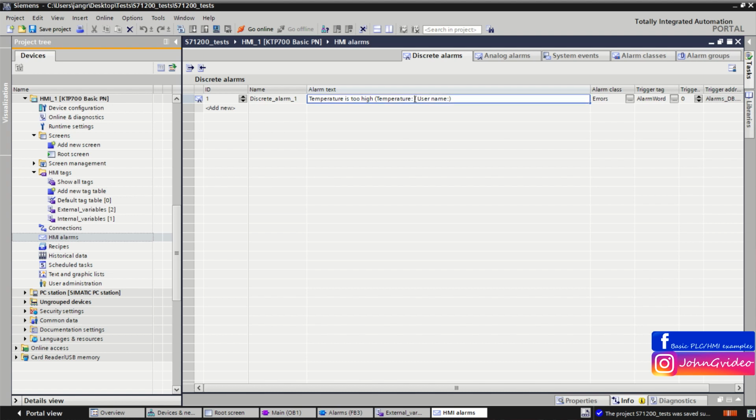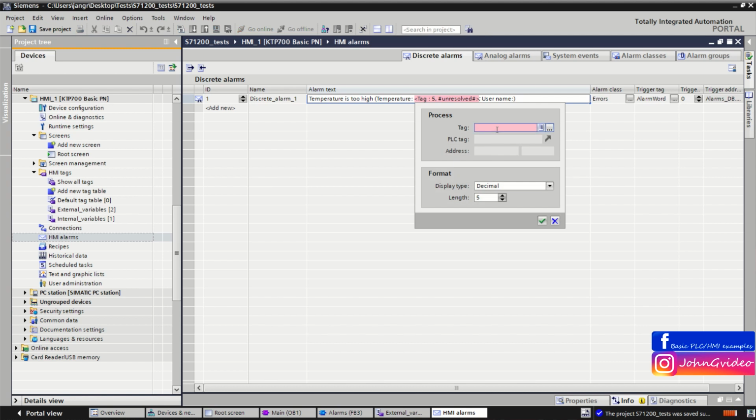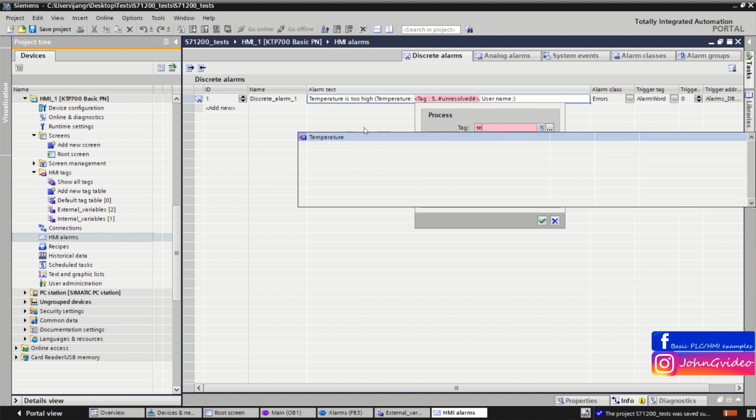When we want to insert the value of the temperature in the alarm view, you just click the right mouse button and click on the insert tag field. Here as a tag we use temperature, which is linked to the temperature tag in our PLC program.